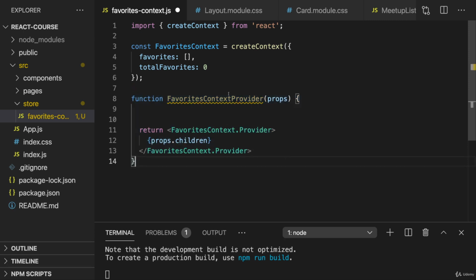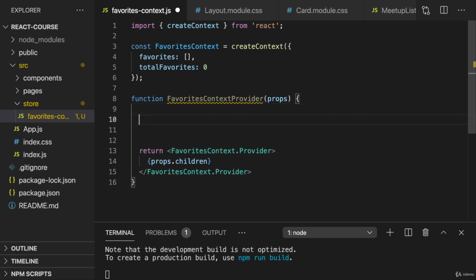And that means that if we change our context value in this component and we pass this context value to the provider, all components that are listening to our context will be updated and will get that latest updated data. And in case it's not 100% clear yet, we'll get there step by step because we're now going to add the logic for this.